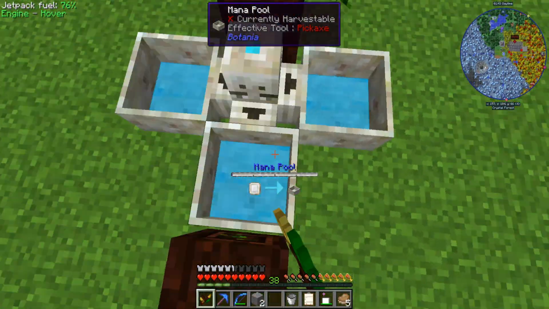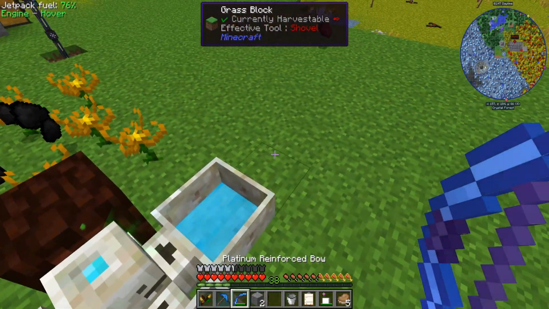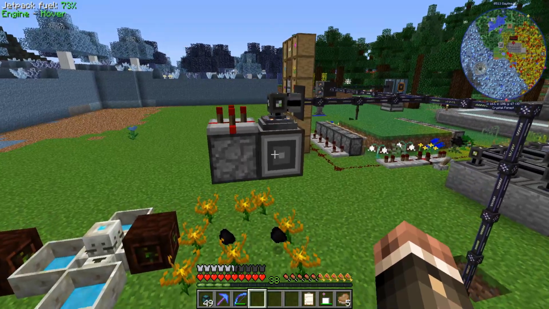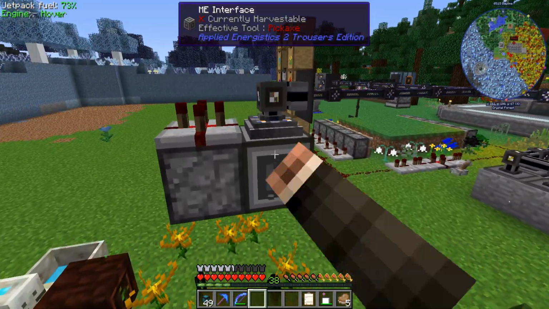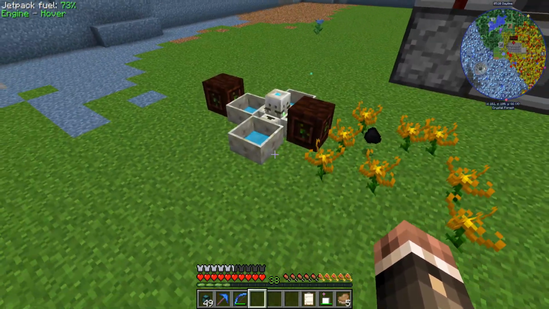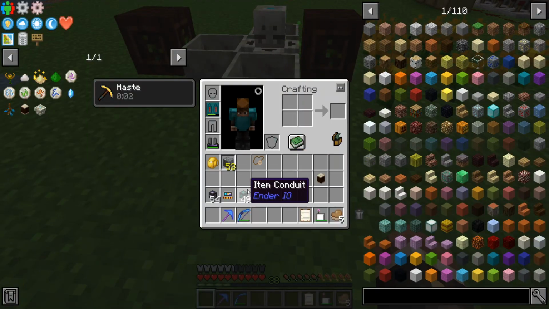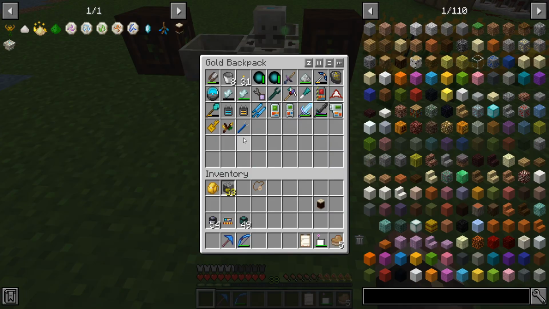Could probably keep up with 16 of them if I wanted to, but I can just let this run and we'll pick up a bunch of mana over time. And I just went ahead and hooked this guy up to the ME system really quickly just to give it coal automatically. So I never have to worry about this system. It will just produce mana for me until the end of time. And I put my wand away, so can I have that back, please?